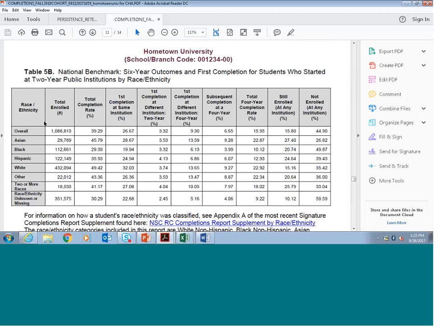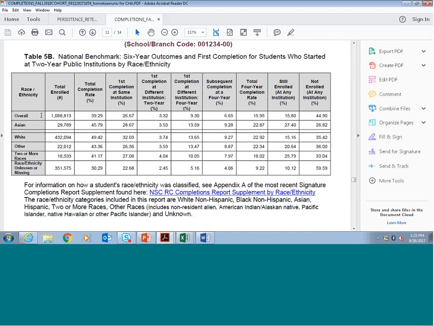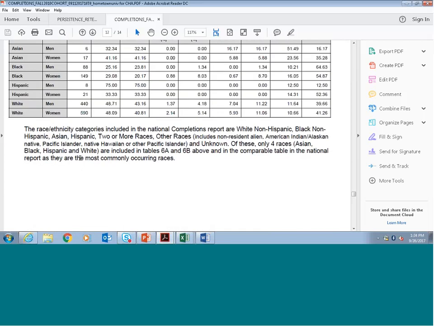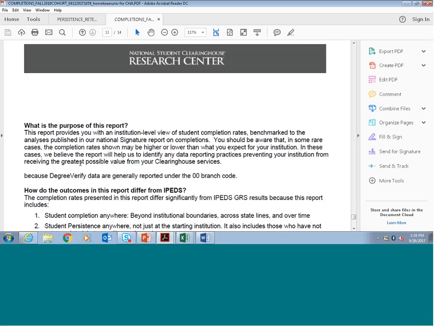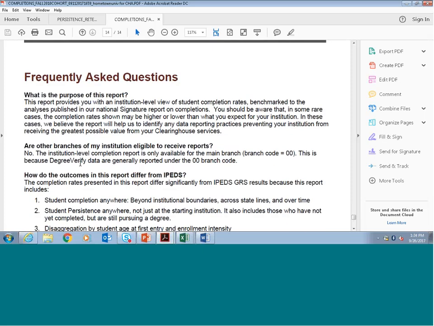Showing you the complexity, or ultimately the comprehensiveness, of these overall reports in themselves. You see both graphical and table to remove complexities. This one's a total of 14 pages, because we're simply reflecting both our tables as well as our graphical representations, and it ends on page 14 with your frequently asked questions. One of the main questions that we continue to hear is that these completion reports must be at the branch level, which is essentially your 00 branch according to the IPEDS numbering conventions.